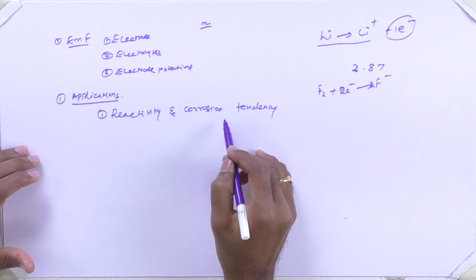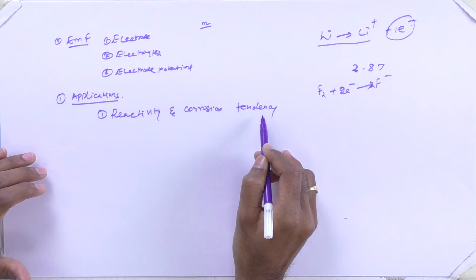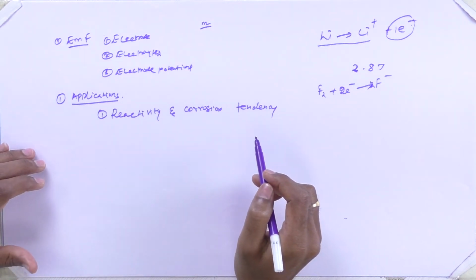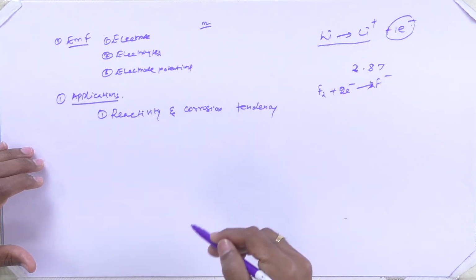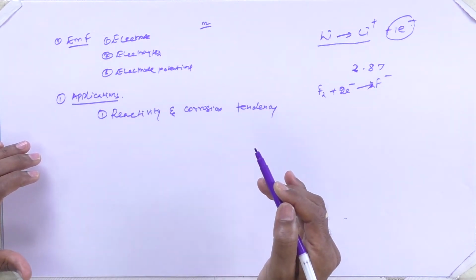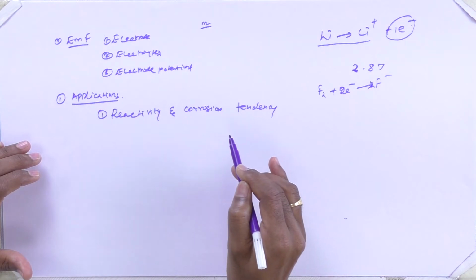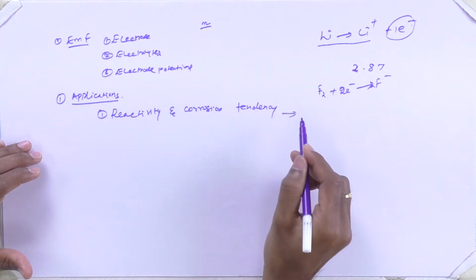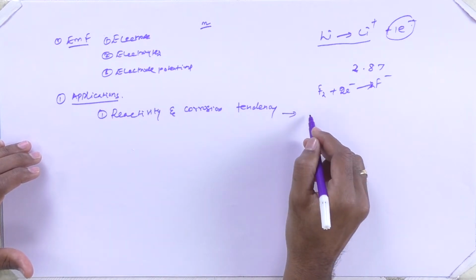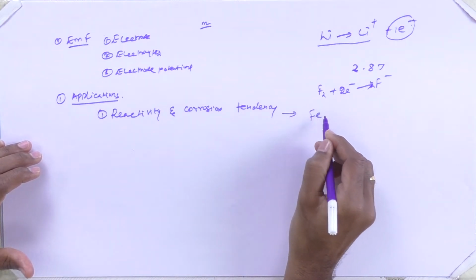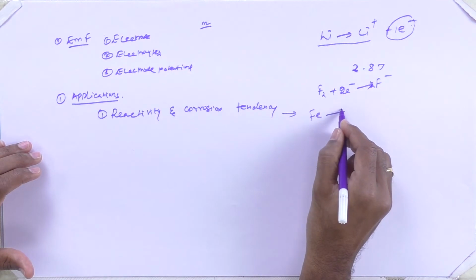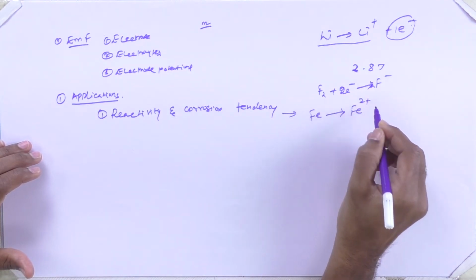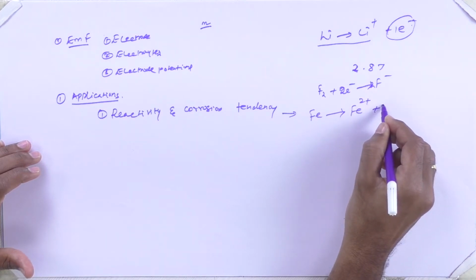Similarly, the corrosion tendency of a metal can also be predicted based on the position of the metal in the electrochemical series. If the metals are placed above hydrogen, which means the metals have a negative reduction potential value, those metals can easily undergo the corrosion process. Basically, corrosion is nothing but a simple oxidation process. Let us take iron as a representative example. If iron is exposed to atmospheric conditions, it will undergo a simple oxidation, or we can call it a simple electron removal process.